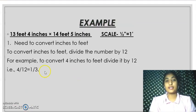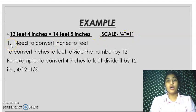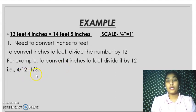So let's take an example, and we are given 13 feet 4 inches by 14 feet 5 inches, and the scale we are provided with is 1/2 inch is equal to 1 feet. So the very first step is that we need to convert inches to feet. When we are converting inches to feet, we need to divide the given number by 12. For example, if we need to convert 4 inches to feet, we divide it by 12 and we will get 1/3.